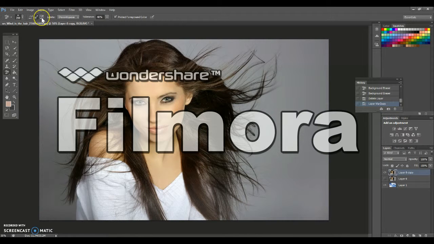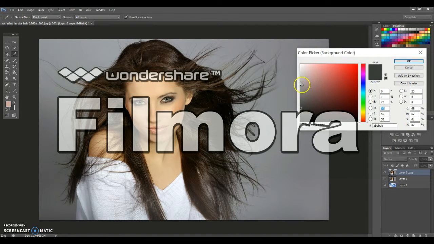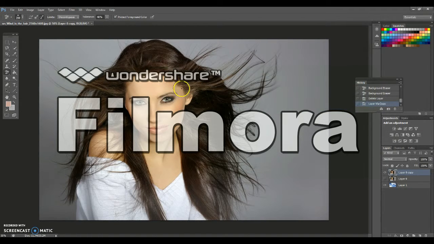Last option, sampling background swatch, is really useful if you need to get precise with what you're going to delete. When you select this, the color to be deleted will be sampled off the background swatch. So whatever color is in here, that's what it's going to delete to the tune of whatever tolerance setting you've chosen. So if I choose gray, click OK. That's my background swatch.